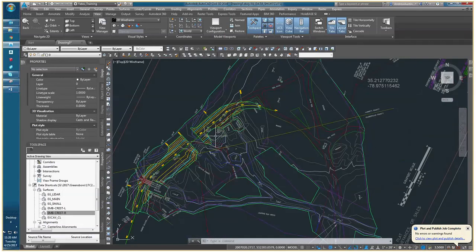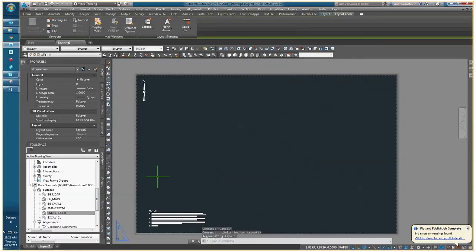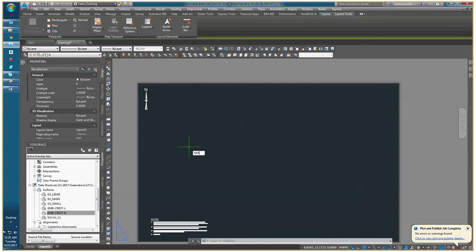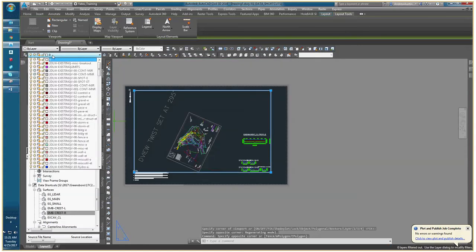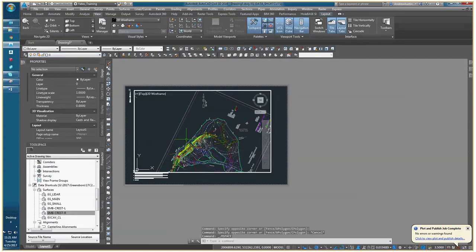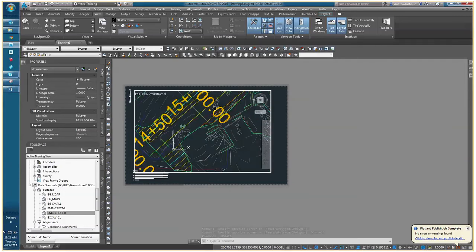And if we wanted to, we can go ahead and create a view for this layout within our layout space. This is sort of building on everything that we've been talking about today, which is making things look good for final print. And so within here, I'll create my MView object again. I'll make sure that that's on the def points layer. And I'll create my user coordinate system based on the alignment data.